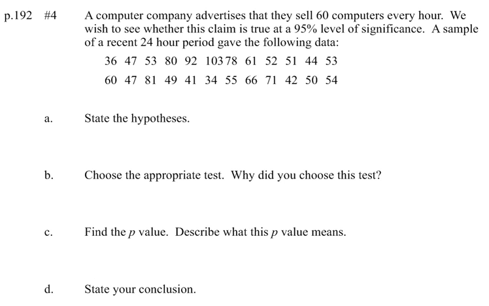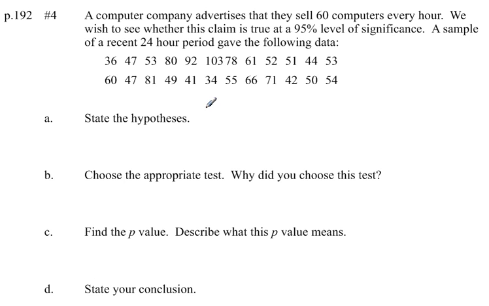A sample of a recent 24-hour period gave the following data. So if we look at this data, some of these numbers are less than 60, some are greater than 60. One of these is exactly equal to 60. But we want to see, do we think this computer company really sells 60 computers every hour?